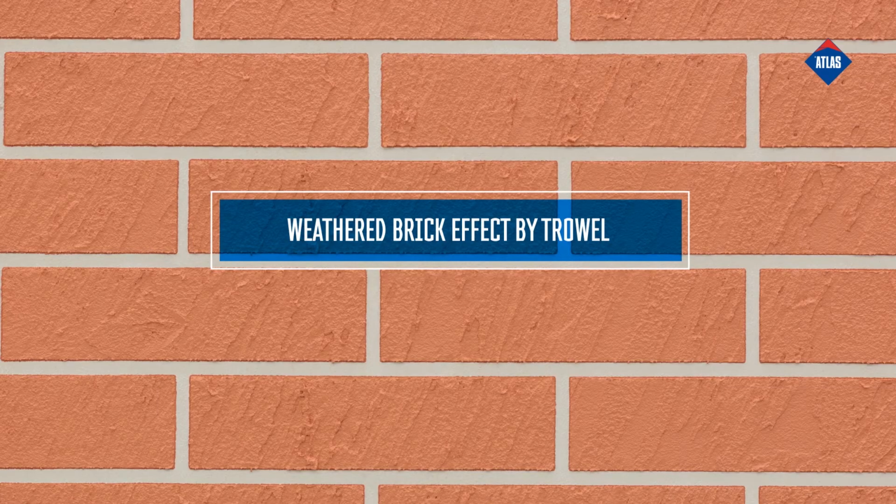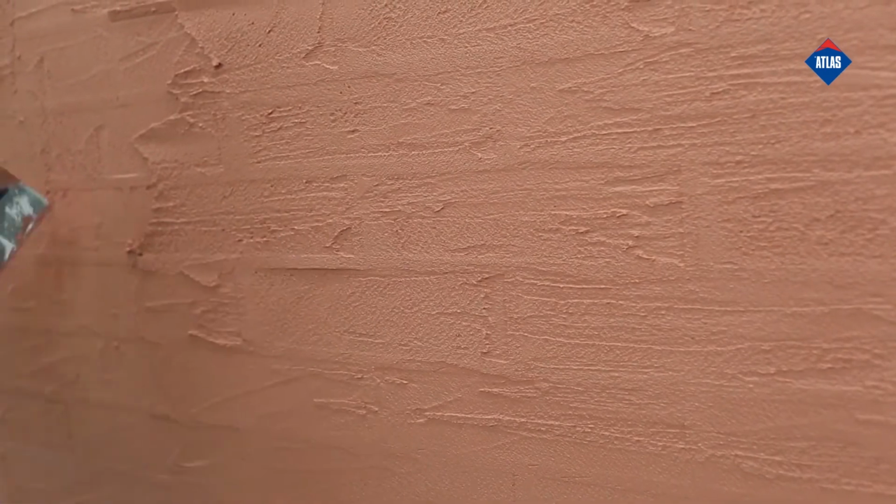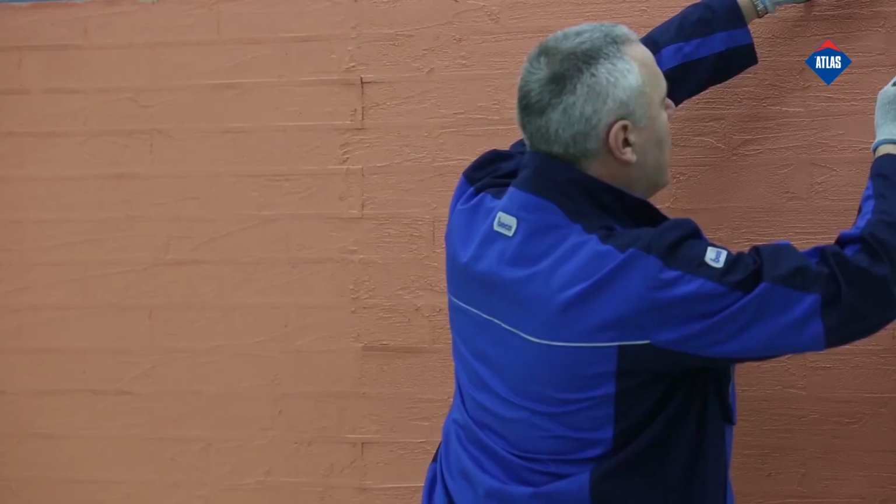Weathered brick effect by trowel. Immediately after application of render and using trowel for texture, remove all templates carefully.